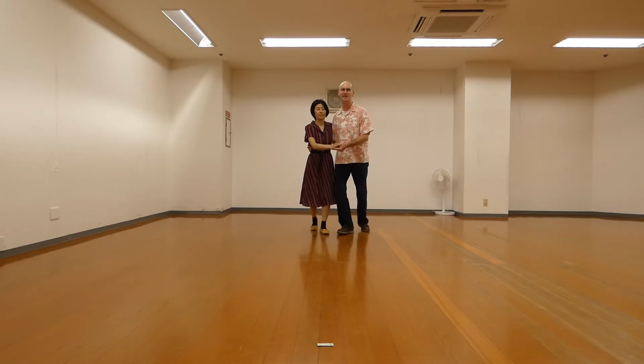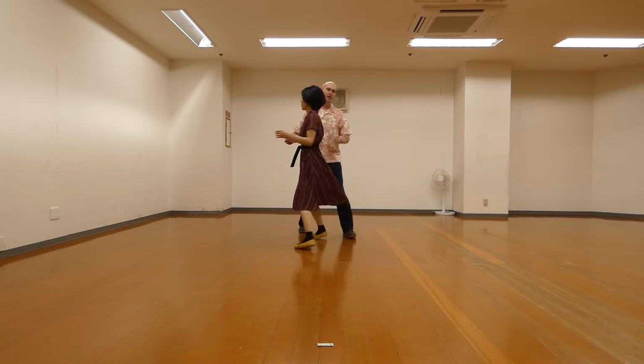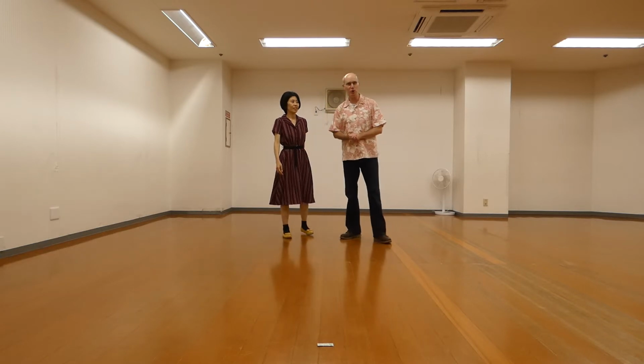5, 6, here we go, tuck, tuck, and we go for a kick down, and we are into any kind of handling stuff you want to do. So this is maybe quite well known.